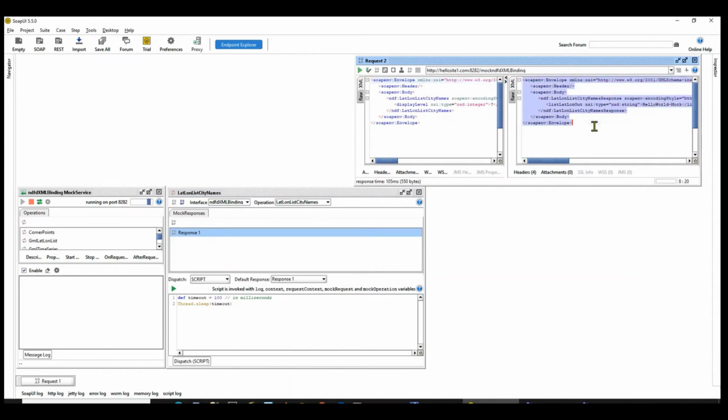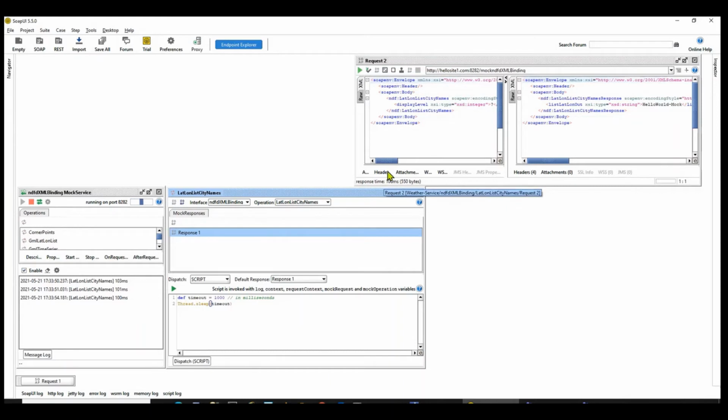So as you can see over here, if I execute a request to the mock endpoint, in 100 milliseconds the response comes back. If I were to increase this to 1000 milliseconds, you see over 100 milliseconds, on execution, it would be 1 second. And subsequent executions would all be in the order of 1 second. So this gives me the freedom to choose or demonstrate the circuit breaker pattern with convenience.